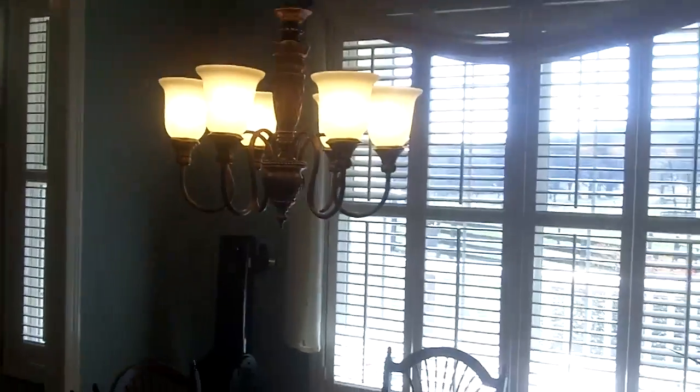As we step from the kitchen area out towards the front of the house, there are beautiful oak hardwood floors in here that have been updated as a new feature as well. Looking out at the beautiful landscape out here. There's a nice formal dining room, our front door, and a nice formal foyer right here. Again, new hardwoods. As you come in from the front door, we've got two closets on either side. Our dining room is on the left, and as we walk in, we have our beautiful living room area right here. What a gorgeous room this is — plenty of space, no space wasted in this house.